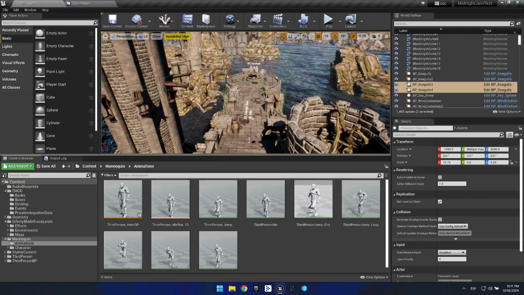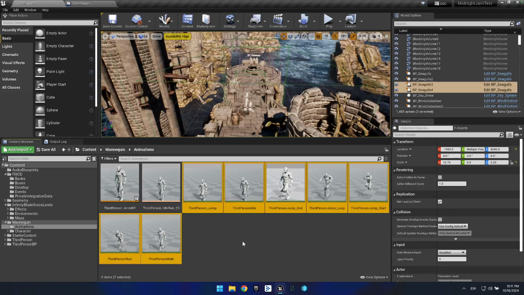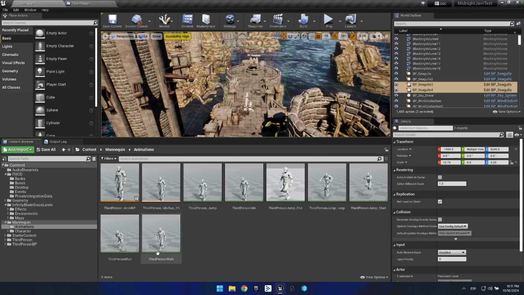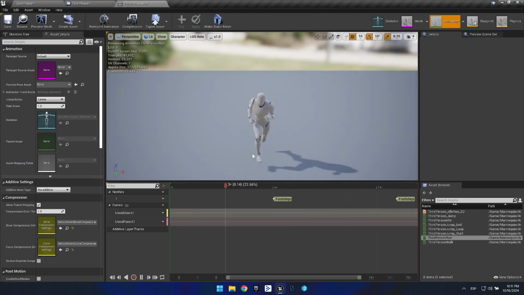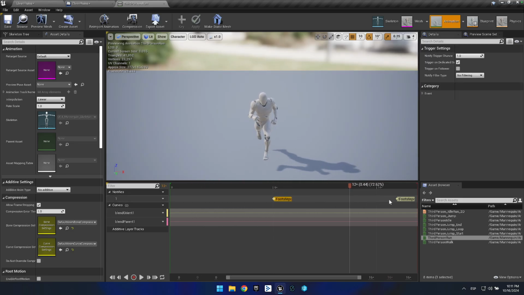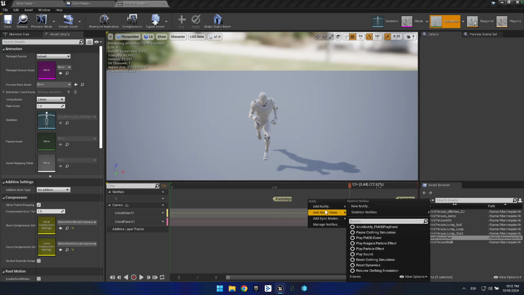So basically we have all of these animations, and we are using this one, the third person run, which is the one we use the most in the game. And basically we come here and we have a timeline, and we can add notifies to this. I've already placed notifies, and these notifies are not the play sound type. These are skeleton notifies. So a new notify, and then you will see it here and you can add it.